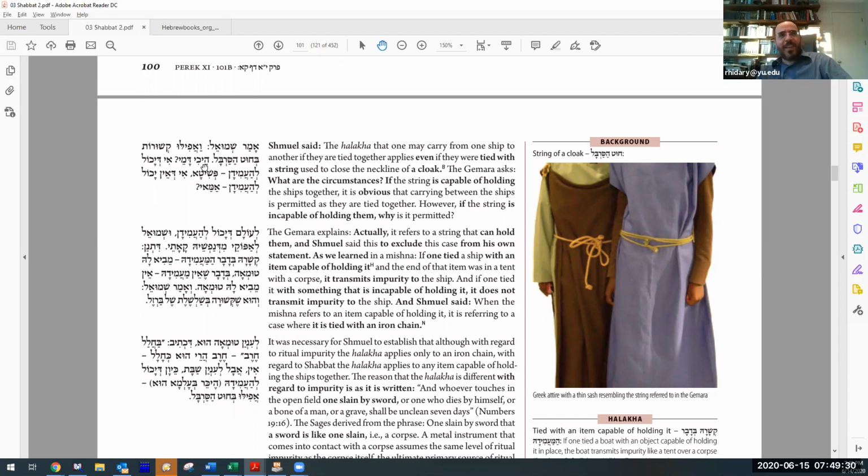So we ask on this, if it's a strong rope that can hold them together, then it's obvious. What does Shemuel have to tell us that for? If it can't hold the boats together, then why is it good? Well, what is this legal fiction? Why is he saying this? Oh, you know what?